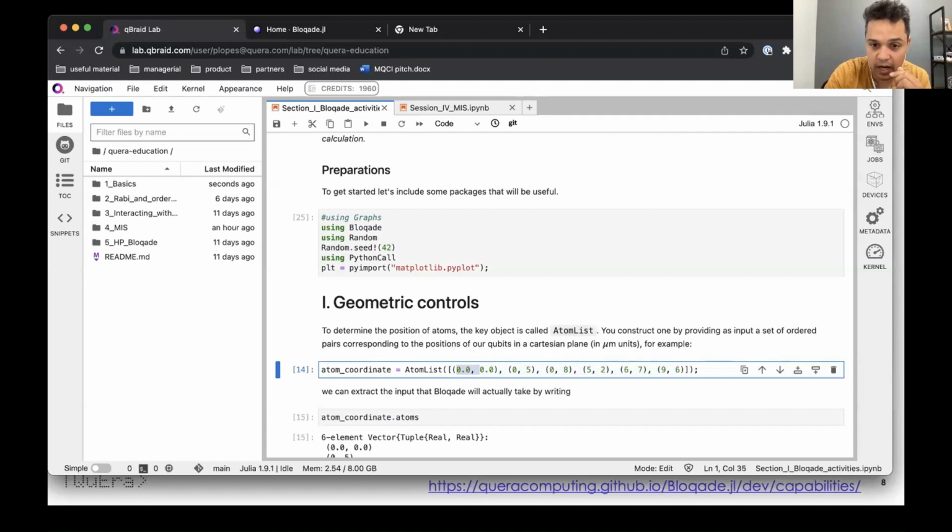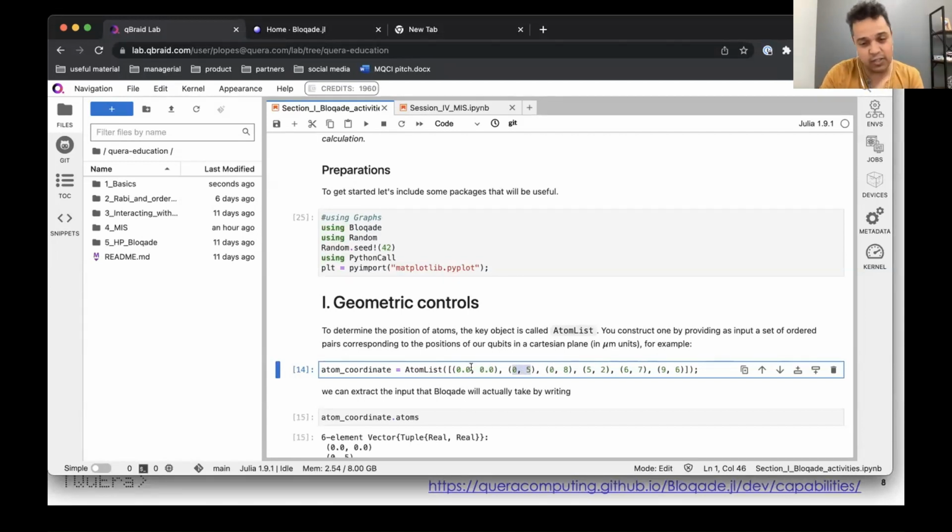And these tuples are going to be the X and Y coordinates of atoms in this 2D space. This is a physical system. These coordinates have units. So Blockade measures this in micrometers by default. So if I put an atom at 0, 0, and here I'm putting an atom in the position 0 in the X direction, Y in the Y direction, and so on and so forth.